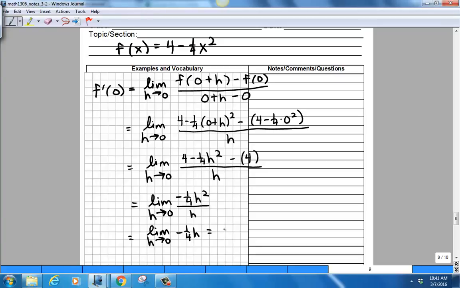No, not negative 1/4, because the minus 1/4 is multiplying times h, but h is going to 0. So you see you're multiplying minus 1/4 times a smaller and smaller and smaller number. So what do you end up with there? 0. Yeah, that's the correct answer, right? Okay. That minus 1/4 times h also has to be going to 0 if h is going to 0. So there it is. So see, now the limit is gone because we've imagined what that limiting value is, and there's our answer. F prime of 0 is indeed 0. So we've confirmed what we thought, right? The slope of the tangent line is 0. Okay?